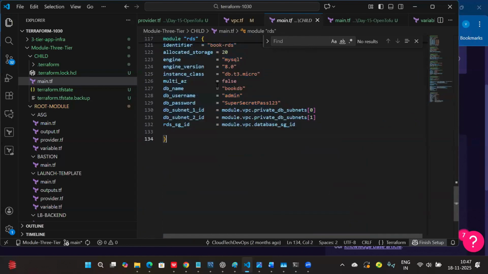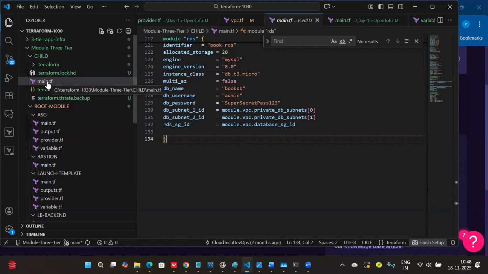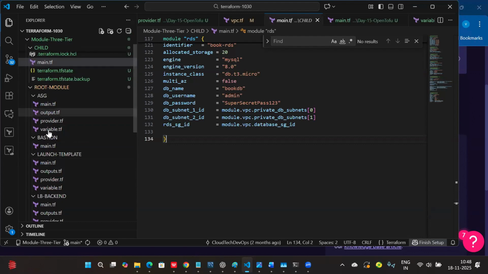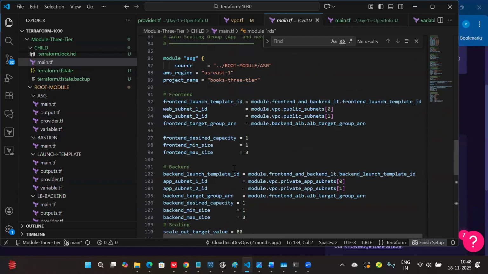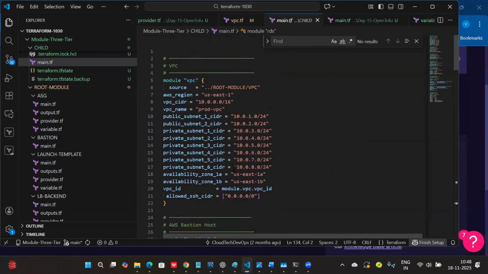So if you don't want to hard code these, you can create variables inside the child module, the source module, and again create a terraform.tfvars if you want to do. Clear na? But make sure terraform.tfvars is not supposed to be added into the main module here. Why? If you give it, you are not in control from here, automatically hard coded values will be picked up, right or not? So this is the thing.